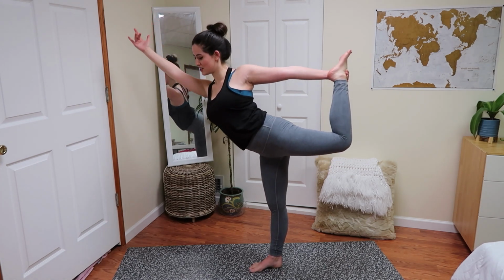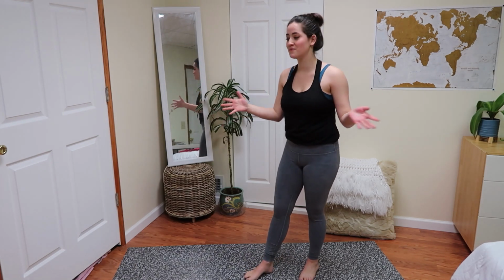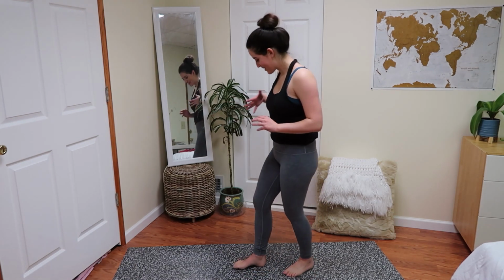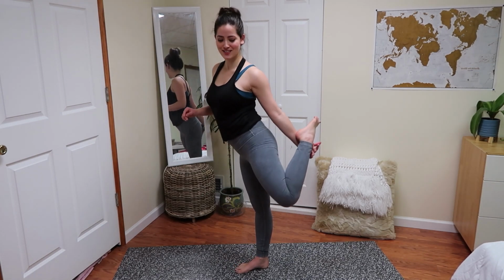And then we'll start to bring the chest down, start to straighten the leg. If you guys fall out of it, no worries. I fall out of it all the time, and that is part of the practice. You're gonna fall way more times than actually getting it, I guarantee that.